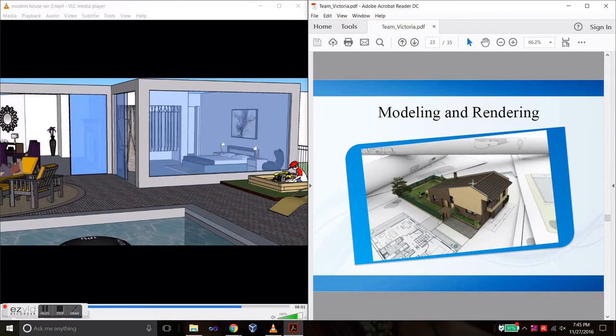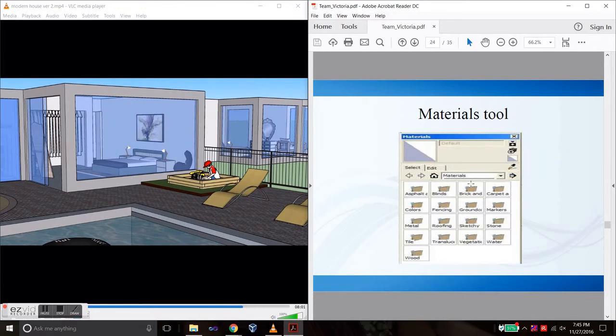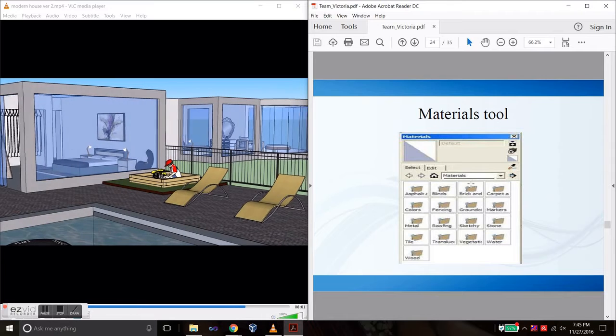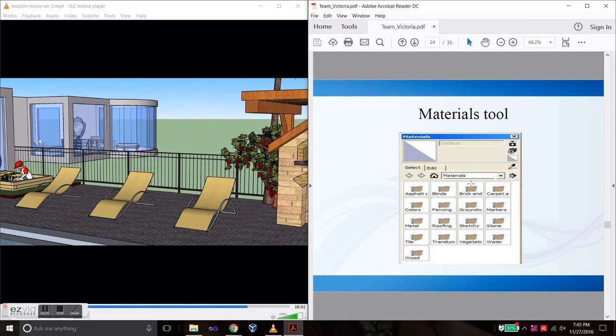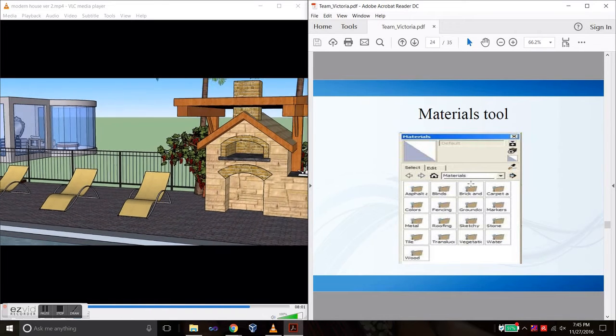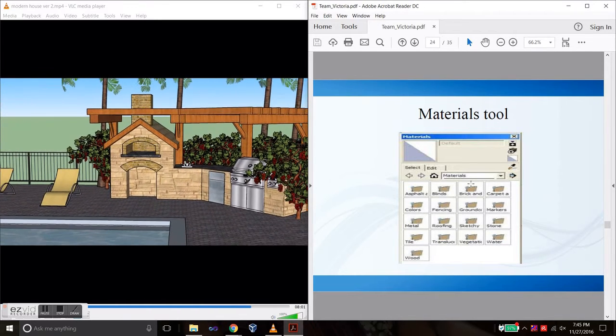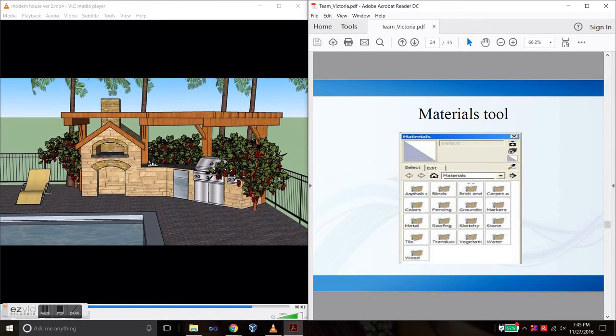Modeling and rendering. The second phase of creating this modern house is adding extra details by modeling the inside components and rendering these components with different materials and textures until we end up with the final design. To do so, we have used two of SketchUp's tools, which are the Materials tool and the 3D Warehouse tool.